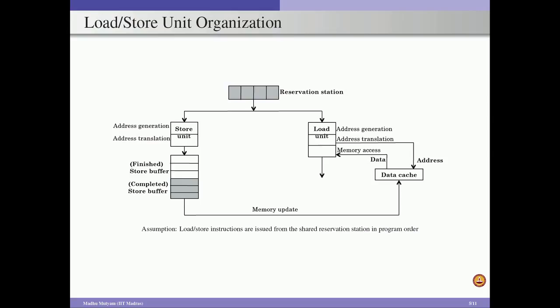Previously, in the dynamic execution core, we considered the load store unit as a single unit, but we now separate the load and store units, because the operations involved in executing a store instruction are different from those involved in executing load instructions. As a result, we consider two separate units. One is the load unit, which takes care of all the load instructions, and the other is the store unit, which takes care of all the store instructions.